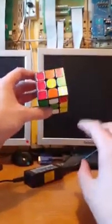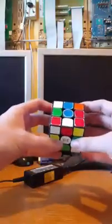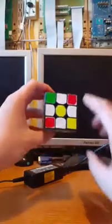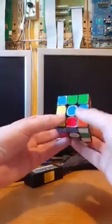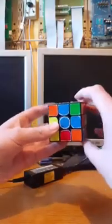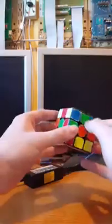Let me demonstrate. So, focus. Let's put that one at the top, that one's at the top, that one's at the top, and now that one's at the top. There you go. Yellow flower right there. Now the reason that's useful is because now we can keep moving them around until you've got one that's above its own centerpiece. Move it 180 degrees and bang, it's in the correct position.